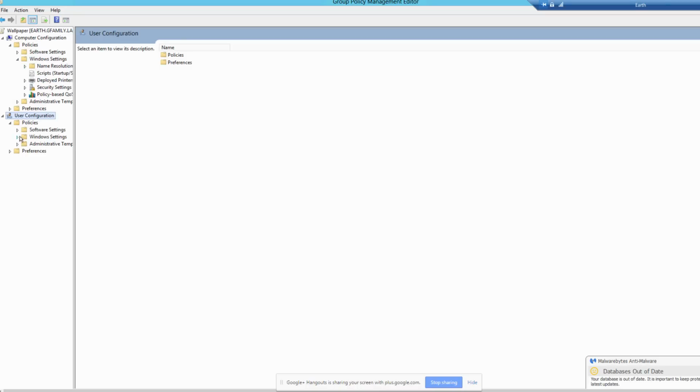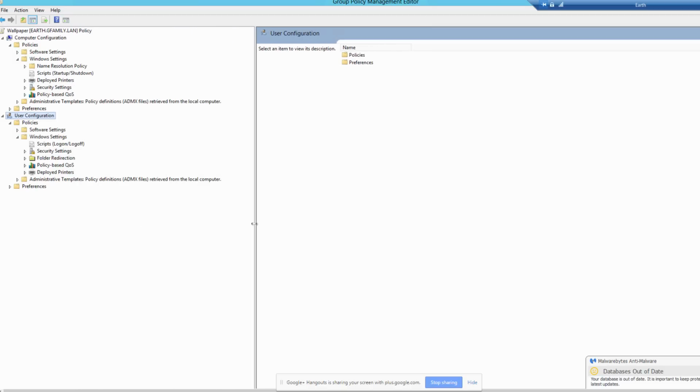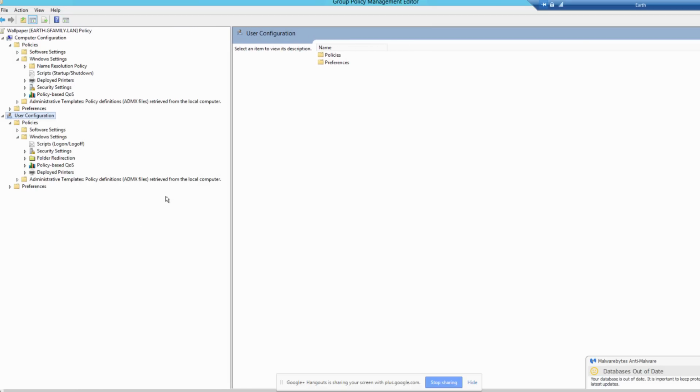So as you see here, we'll open up Windows settings. It almost exactly matches, but not quite, right? So you want to make sure you understand that you're not going to be able to have the same settings in both. Certain group policies that you'll configure use what are called ADM files, which are 2003's version of group policy files, and they were token-based group policies. Now they use an XML-based group policy called ADMX files.